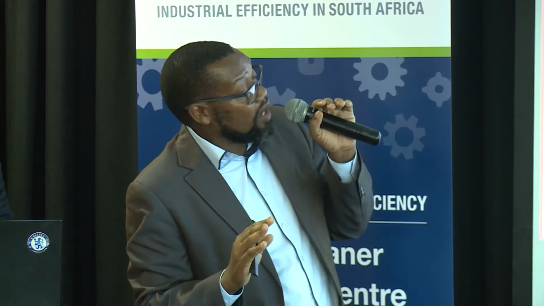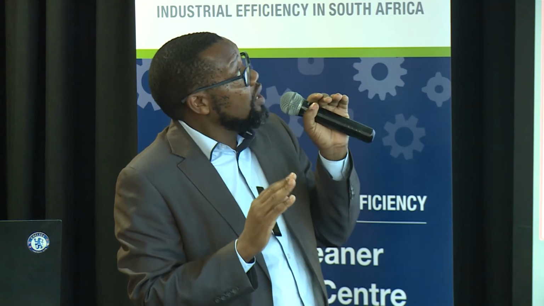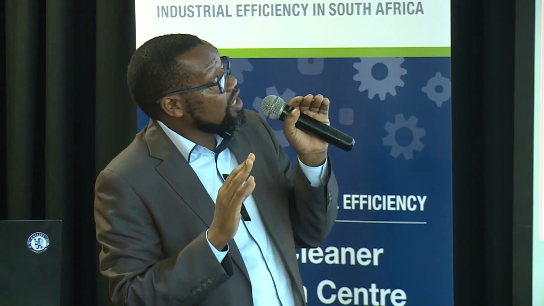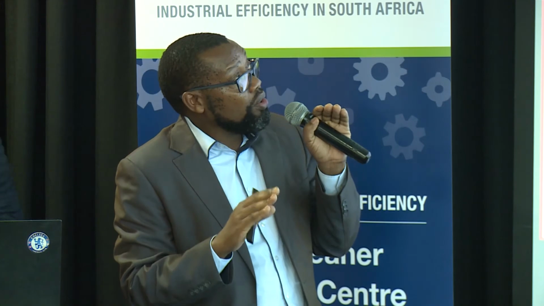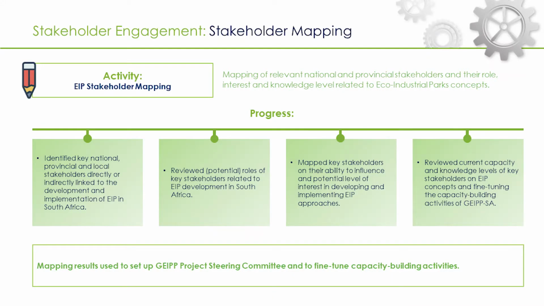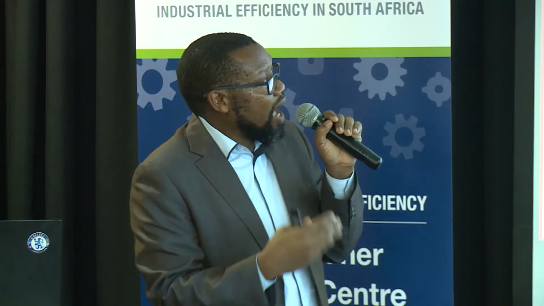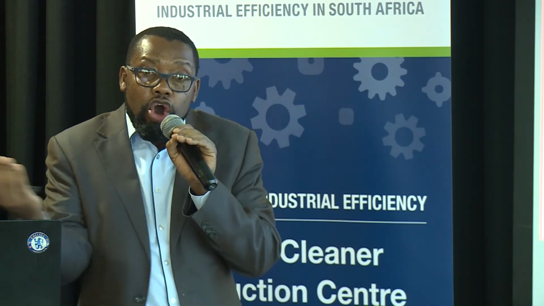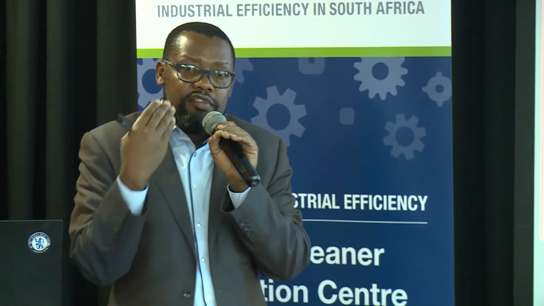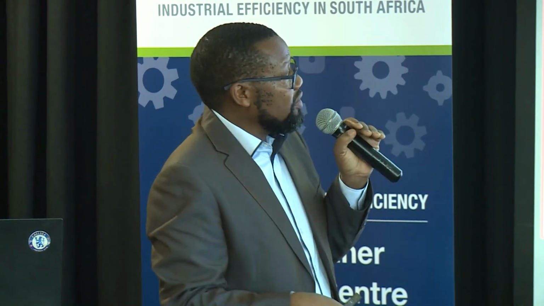Now, specific activities, that's where I am, I believe. We had stakeholder engagement, and under stakeholder engagement, stakeholder mapping, where we had to map relevant national and provincial stakeholders and their role, interest and knowledge in terms of eco-industrial park approaches. And here we tried to bring all the different stakeholders who have relevancy, or who we consider will have a future relevance with the program.